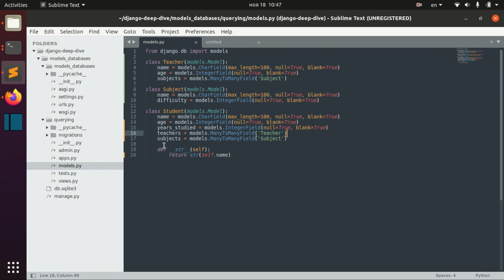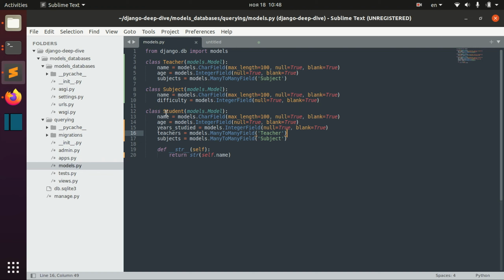But we can actually go even further. So we can calculate stuff for a particular teacher, for each particular teacher of each particular student, and return some kind of aggregation there.